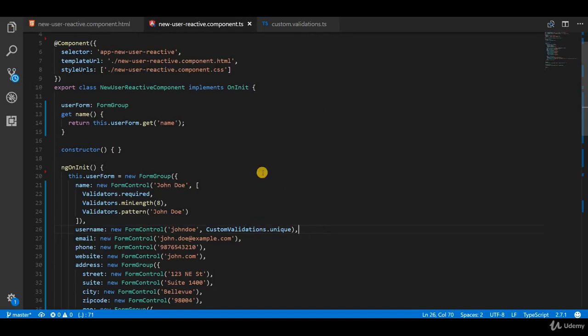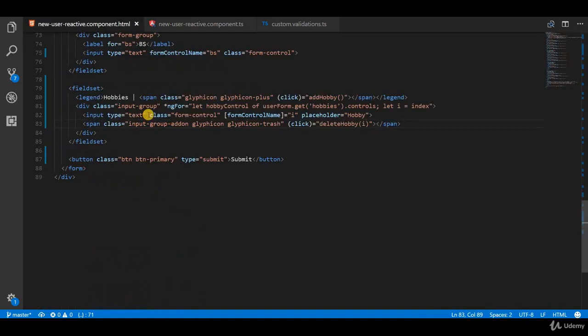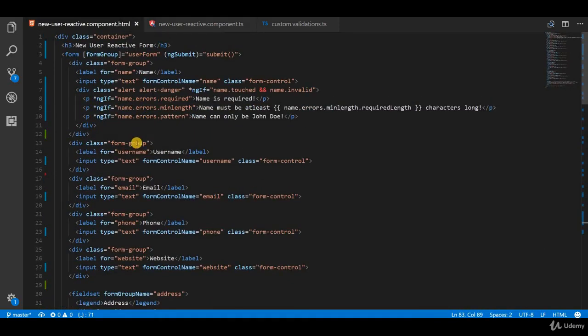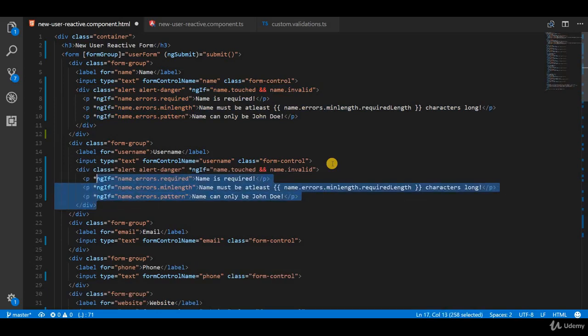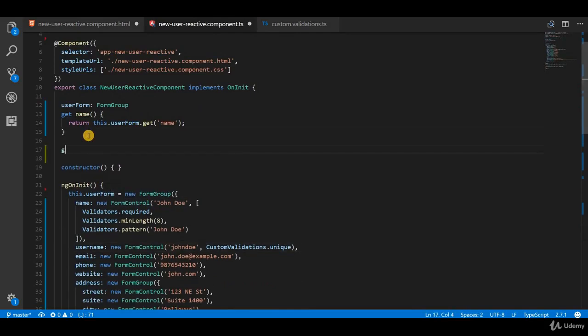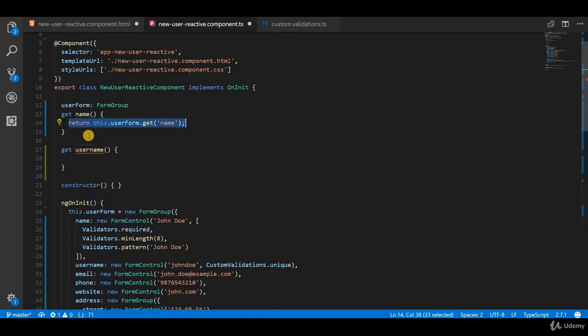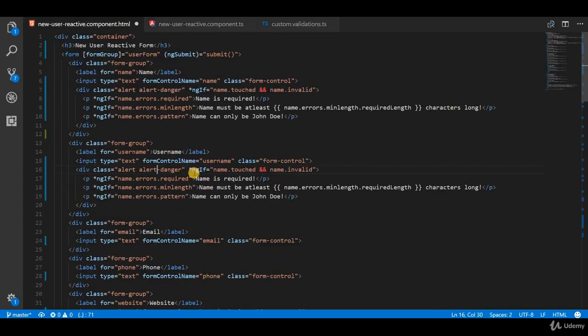Now inside the template, we will be displaying an error if this is invalid. So let's just copy this markup from here and paste it over here. I'll just indent it a bit. Also let's create a getter for username, which would essentially return the username form control, so I can use it now inside this.